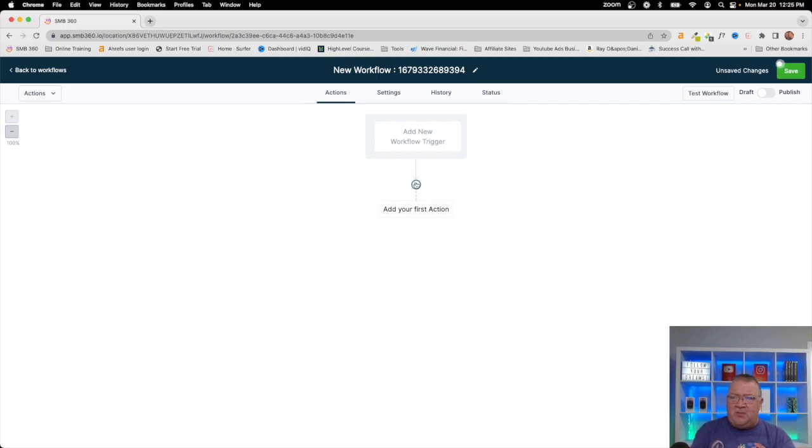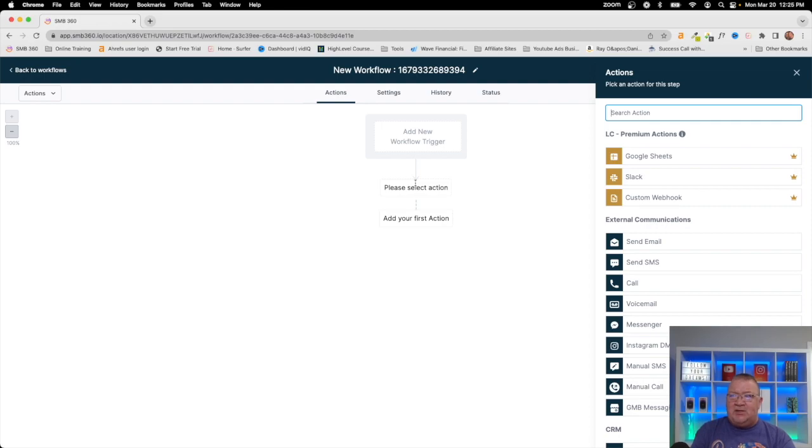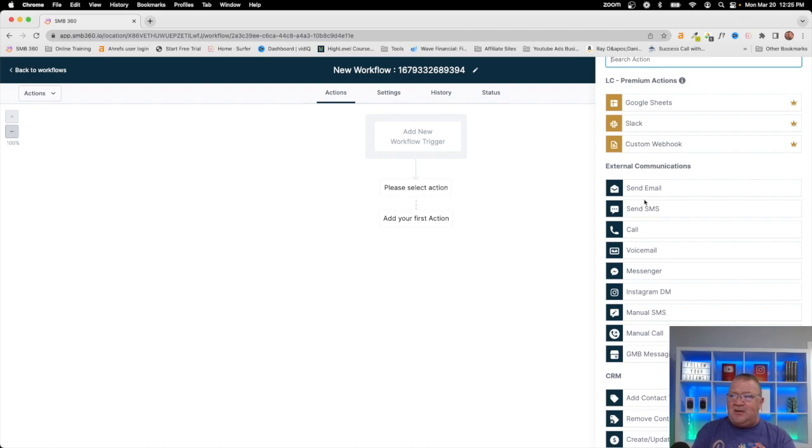So if you click on this little plus element here, this adds a component to it. Now, these actions are different than the triggers. Some of them could be similar, but a trigger and an action are going to be different. So inside here, you see that HighLevel has just introduced some premium features. So if somebody makes a change on a Google Sheet or has a Slack integration and there's a Slack channel update, somebody sends an update, you could integrate that and fire a workflow off. Or if somebody even wants to send data, you can actually receive data using a webhook for those people that are more technically inclined.